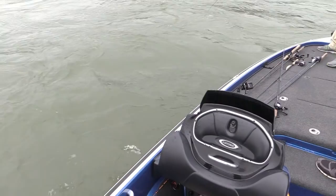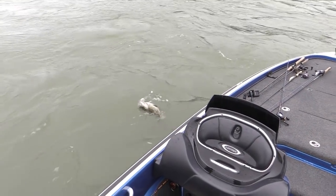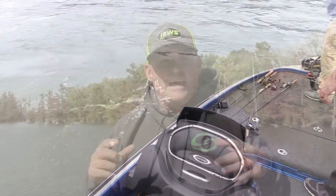Go on the lower end of the lake, you can throw a swim bait, an A-rig, a jig, drop shot, and have a chance to catch a world record smallmouth. That's where it came from, guys. And this is the time of year where they're starting to really bite. So if you want to go somewhere, spend a little time where you catch a lot of fish and have some beautiful scenery, this is a great part of the world to be. We'd love to see you here.